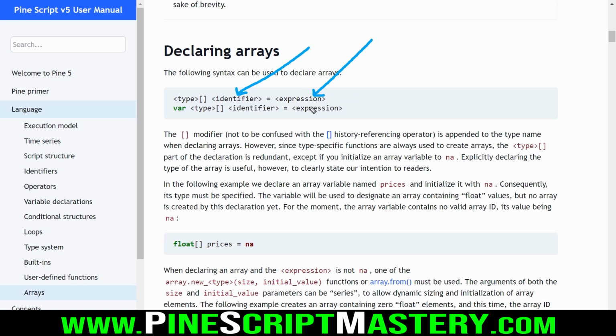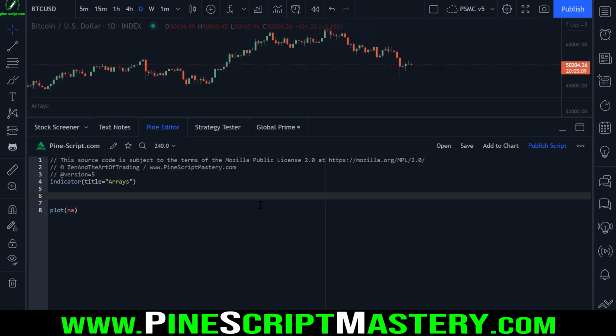So let's jump into the editor really quickly and I'll show you an example of this. Let's say we want to create an array that holds price values or indicator values, anything with a floating point number, a decimal number in it. There are several ways we can do this, but let me show you one way. The first way is to write out the data type that we want to work with, in this case float. Then we need to put 2 square brackets at the end to signify that we want to create a float array. And then we need to specify a name for this array. For this, we'll just call it price array.